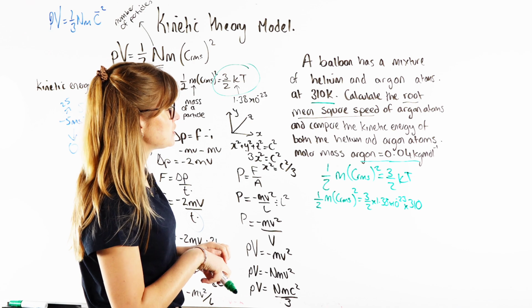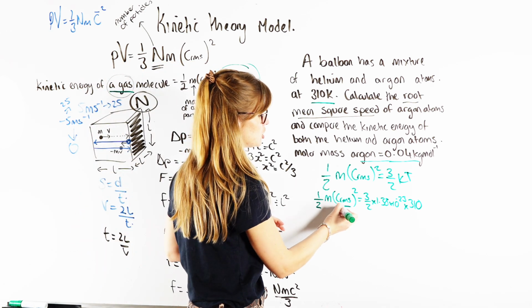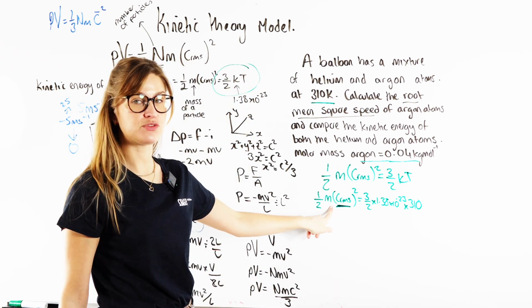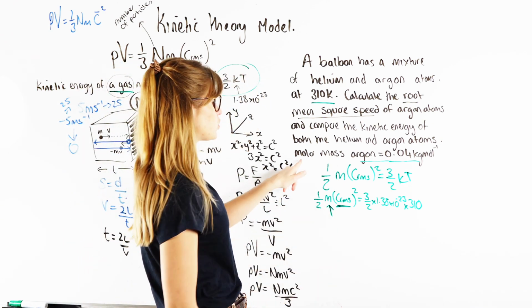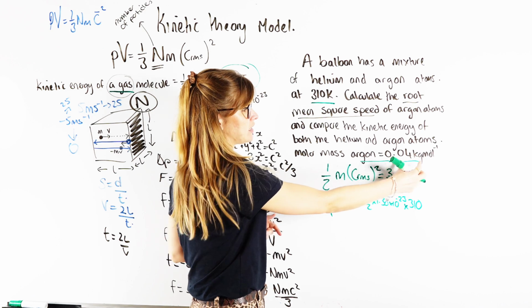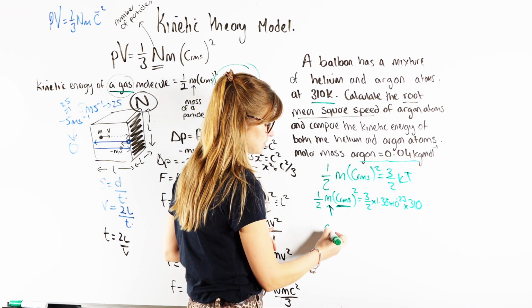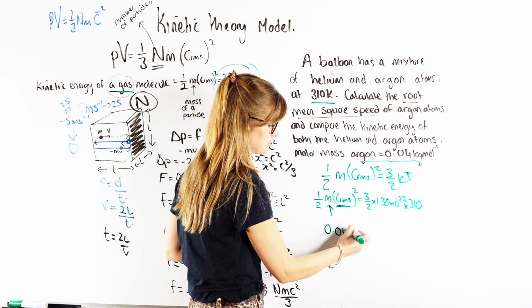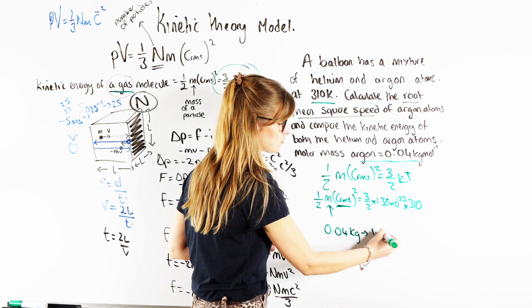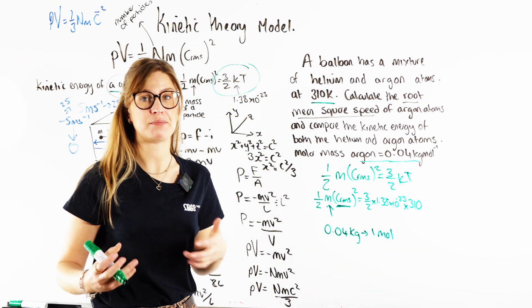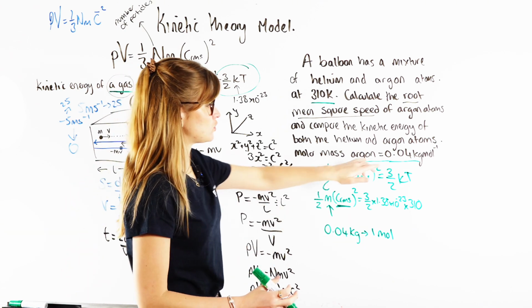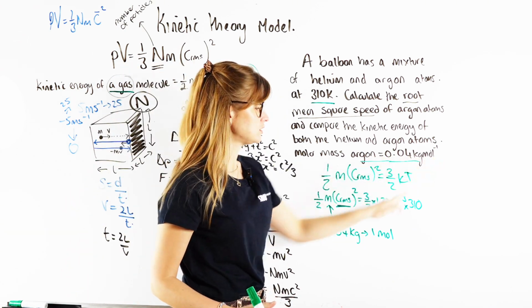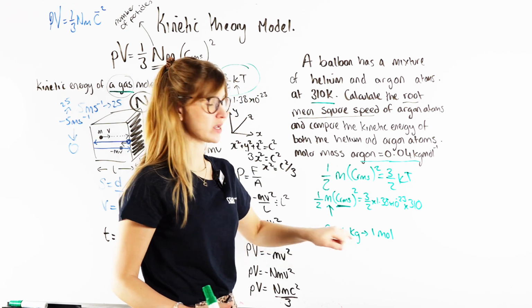Okay, so what I'm trying to do is calculate what this root mean square speed is. To do that, I must know the mass from something else in the information. So again, we're trying to figure out what is the mass there. What I'm told is the molar mass, 0.04 kilograms, which is the mass of 1 mole, right? That's what that means. So 0.04 kilograms per mole means that 1 mole is 0.04 kilograms.